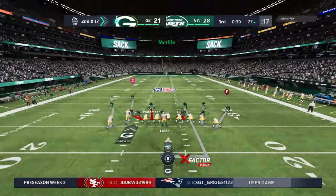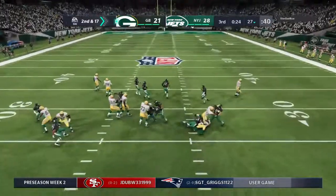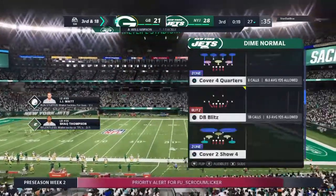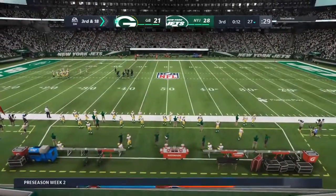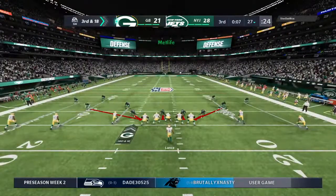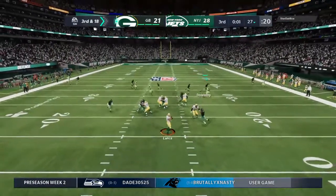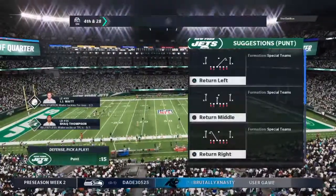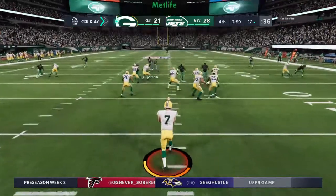Now following the sack, they'll look to make amends on a 2nd down and 17. Now a handoff here to his running back, and nothing doing here as this time the run maybe gets him back to the line of scrimmage, but that's it. No gain on the play this time, and it'll be a 3rd and long situation coming up. 3rd down. Out of the gun now on 3rd down, and he's going to lose yardage here, as they will switch ends as time has run out on this 3rd quarter of play. Back now here on EA Sports.